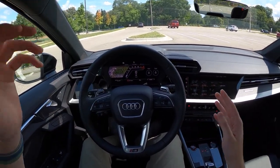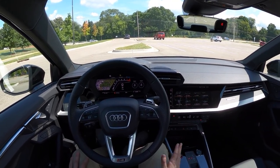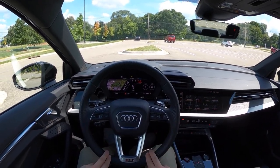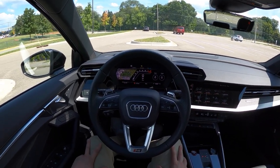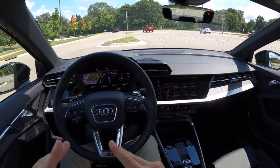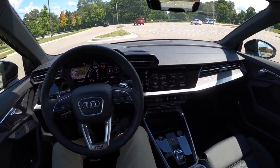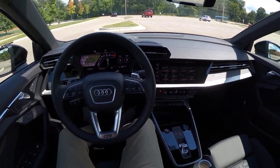And, well, the Audi RS3, while it is quite an impressive machine, I still don't think it gives me as much of a fizz as I would like it to. It's still quite exciting. It's still very fast and very impressive, but it needs a little bit more spice, a little bit more pizzazz. But I do very much like this car, and it is the best Audi that I've ever driven. So I think that's good enough praise for this car. It's also very pretty to look at. They've done a very, very good job interior and exterior styling-wise.